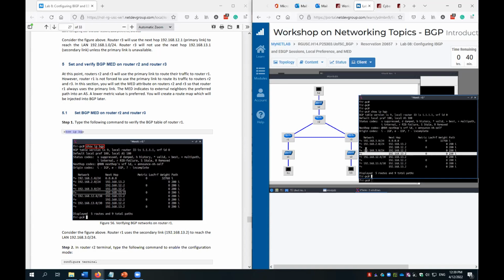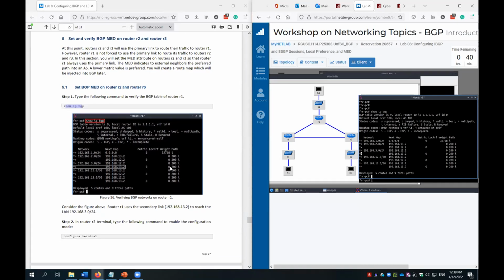And you can see it from the arrow sign over here. So what we want to do is basically make R1 steer all the network traffic to 192.168.3.0 through the primary link rather than the secondary link.